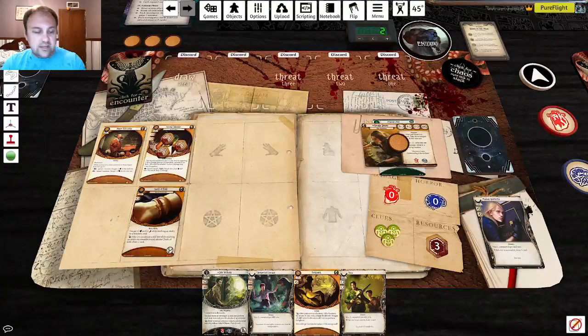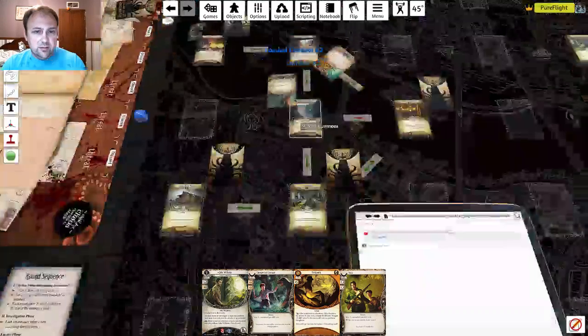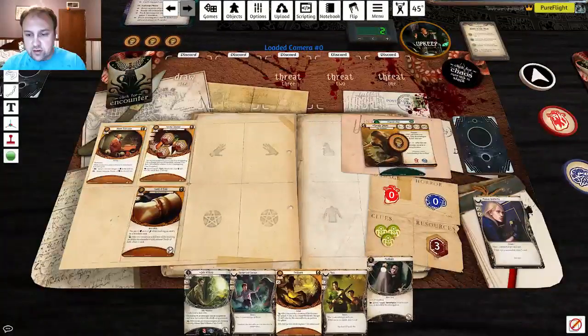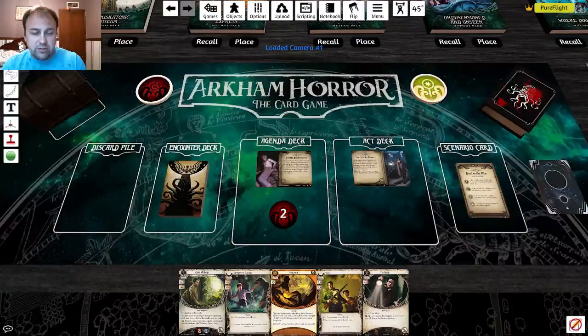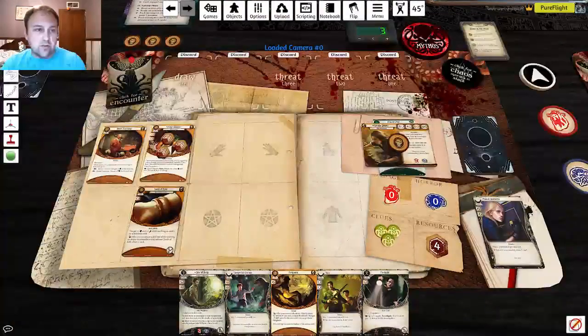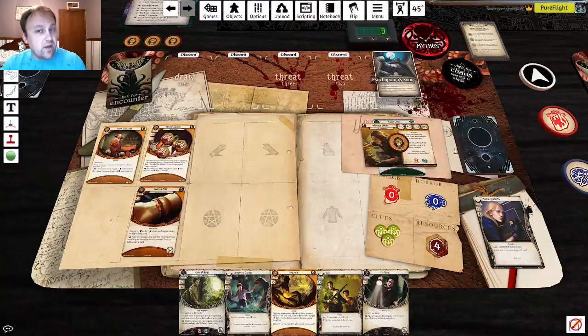Yes, correct. Okay, that's my turn. Oops, that was the investigation phase. Enemy phase, nothing happens. Upkeep phase, refresh all the actions. Night Gaunt readies. I draw a card, gain a resource. Flashlight could be useful. We'll go up to 2 Doom in the Mythos phase of round 3, and I draw Psychopomp Song. So this is really terrible as well.